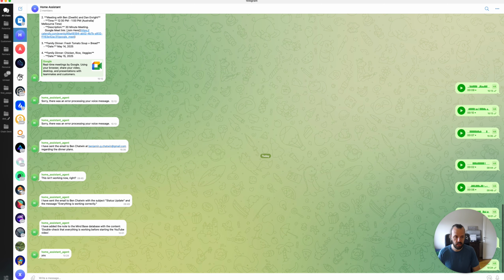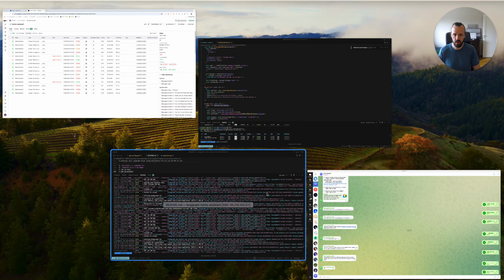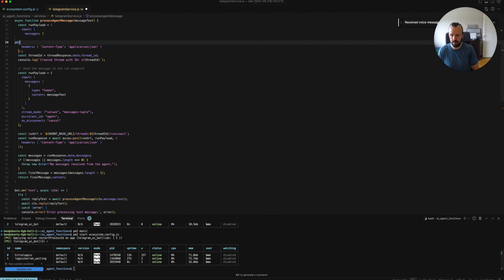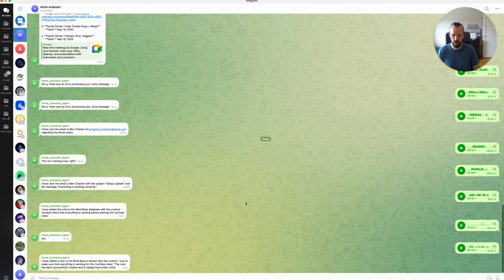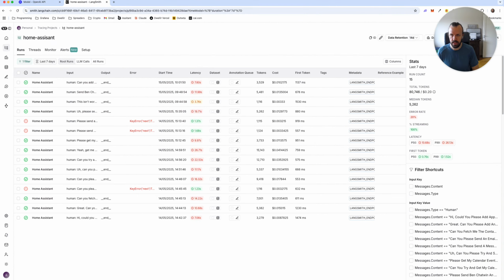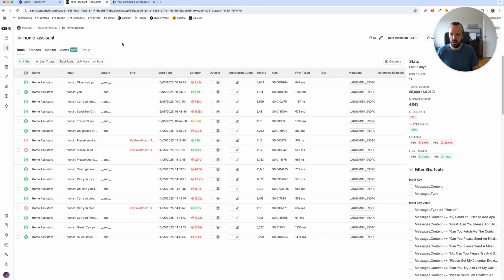So it's going to be interesting if this works correctly. We can come over here to PM2. Okay, all right, so it seems like it's worked. It's added a note to my Mindbase, making sure that everything is working. So that's great. I can quickly come up here and have a look.